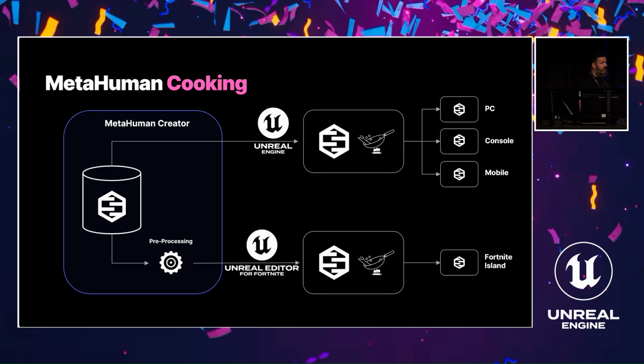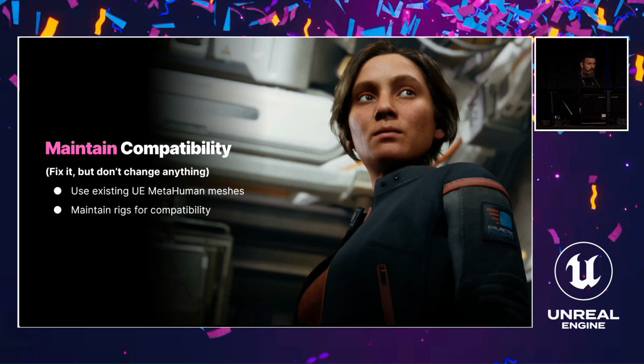So let's take a more in-depth look at the pre-processing we did to create these optimized versions. The most important part that we wanted to make sure is that the underlying optimized MetaHuman continued to work with all the MetaHuman tools. And in order to maintain compatibility with the MetaHuman ecosystem, we needed to make sure what we reduced wouldn't affect your ability to use any of those tools. So with that in mind, we knew we wanted to use existing meshes without changing any geometry, as well as maintain the current rigs and skeletal hierarchy. These two areas we knew we weren't going to change because it would have an adverse effect on your ability to use any of the tools.